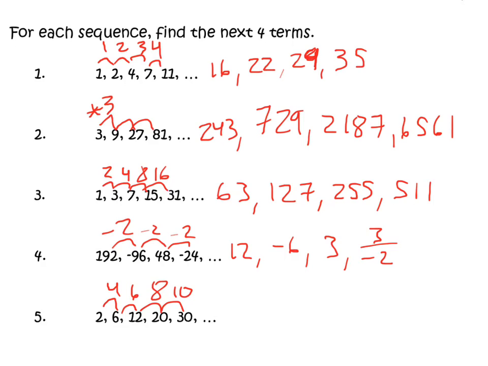And for the next one, this one is a pattern of adding 4, adding 6, adding 8, adding 10, and so on and so forth. So you have to add 12 to get your next one, so this will give you 42. And then you need to add 14 to that, which will give you 56. And to that one, you have to add 16, which will give you 72. And if you add 18 to that one, it'll give you 90. So those are going to be our 1 through 5 part.